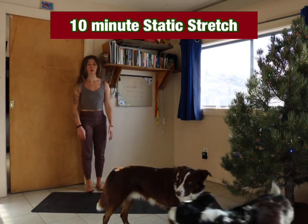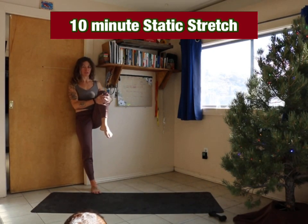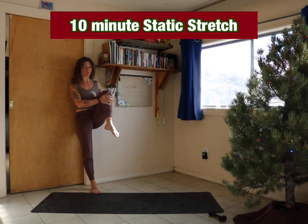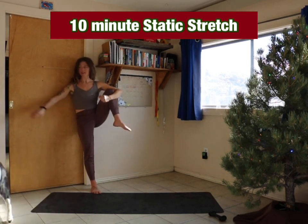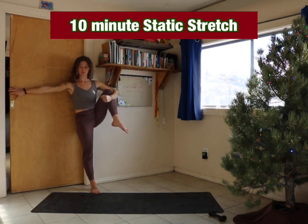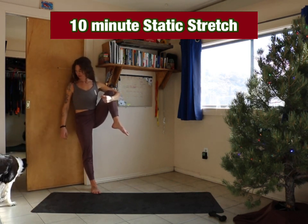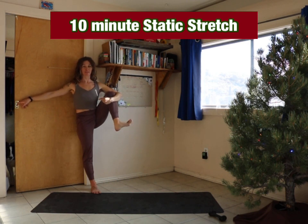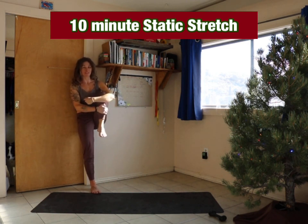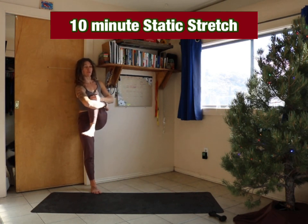Now I'm going to lean against a wall and bring one knee up into the chest. I'm just going to allow myself to massage the hip socket. Maybe I bring the knee to the outside. You can roll the ankle here. Do whatever feels yummy for you. You can pull across the body, get an outer glute stretch going.